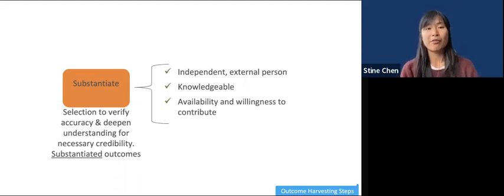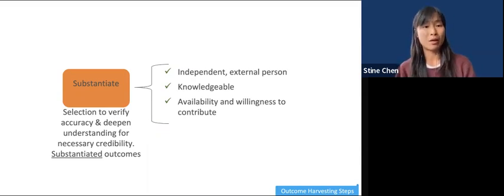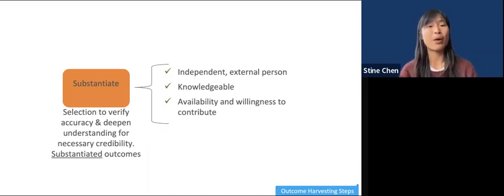So it can be, for instance, that we want to outsource the substantiation process, doing the midterm review or final evaluation to an external consultant. And doing the substantiation, this independent external person will then interview or check with different sources, to check with people who are knowledgeable about the project, but outside of the project, whether this change actually happened.